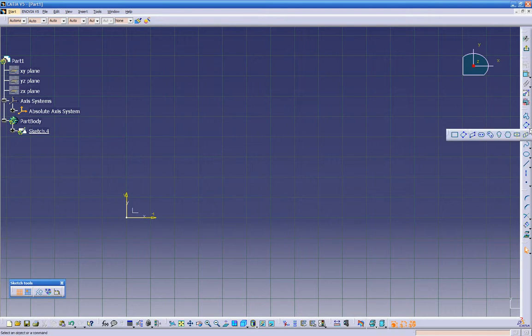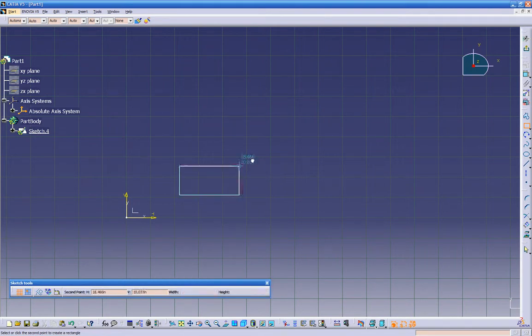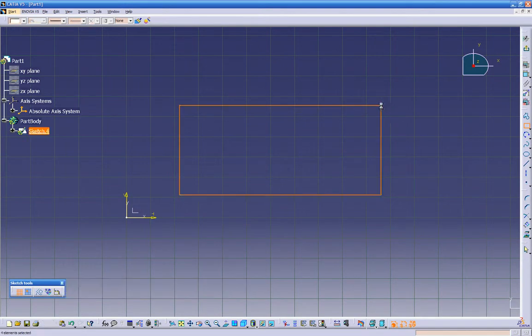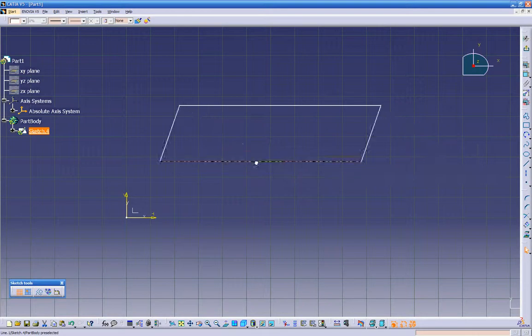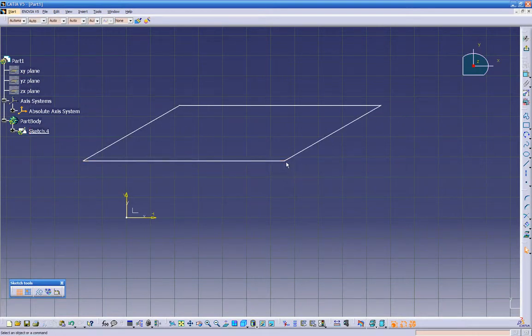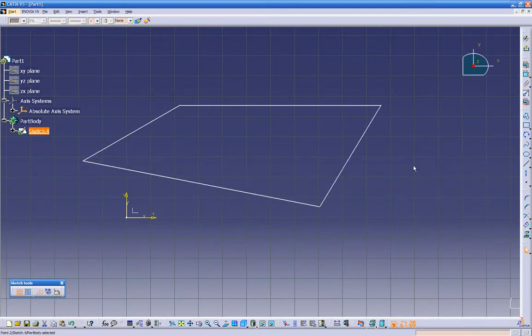and I want to create a rectangle again. I know we did it before, but the more we do it, the better it is for us. I want to make sure that we get this pretty good. So right now I want to show you that if we don't put any dimensions, even though we have it on the screen, we can move it around because it's not dimensioned. So we can destroy it because it's not dimensioned.